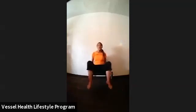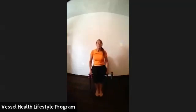We're going to move our feet inside and outside. You can do just your feet if you'd like. And you can hang onto the chair for stability. Or if you want to challenge yourself, you can do the arms and the legs together. I'm going to go up to a count of 35, all right? Really going to get that heart rate pumping. Okay, so find your comfortable position and let's go.